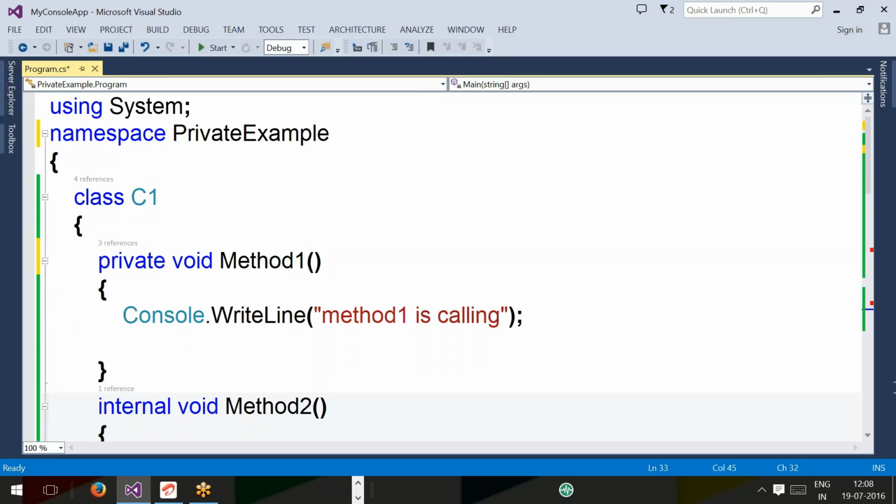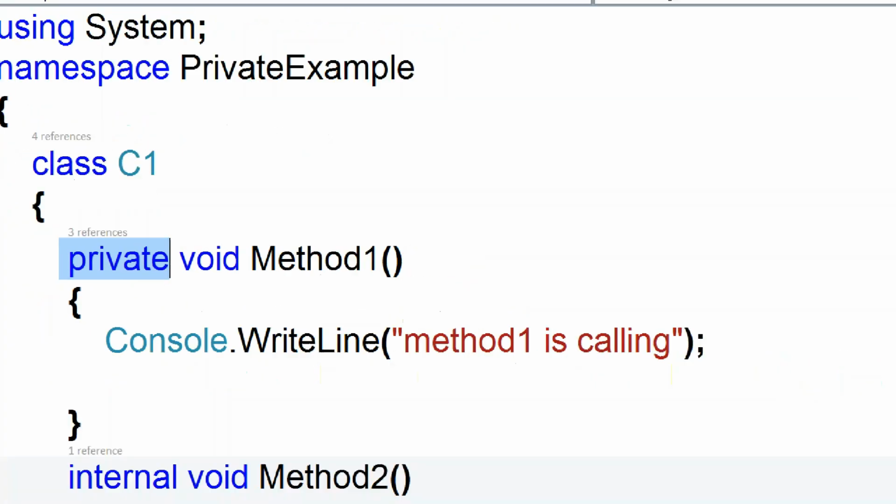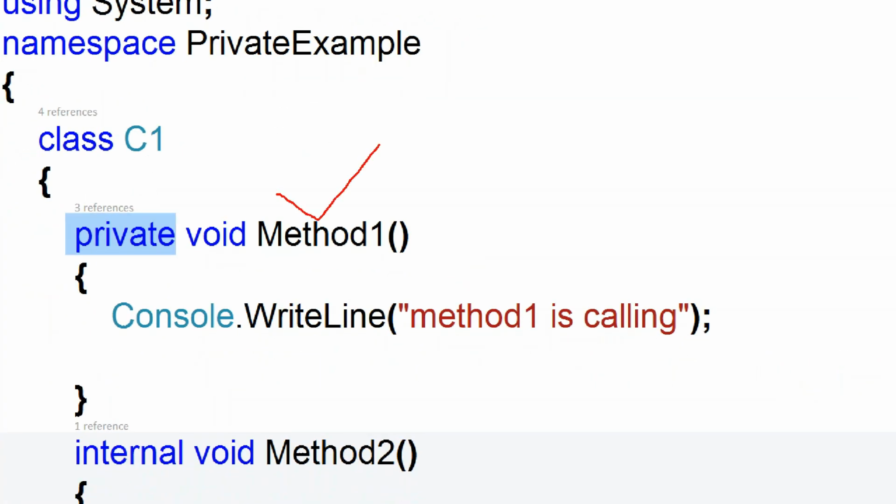What I have changed is very simple, just one small change to the access modifier. Method 1's access modifier I changed from public to private.